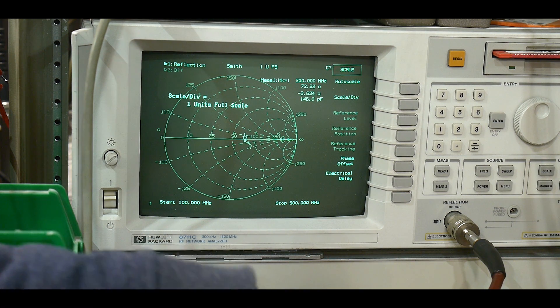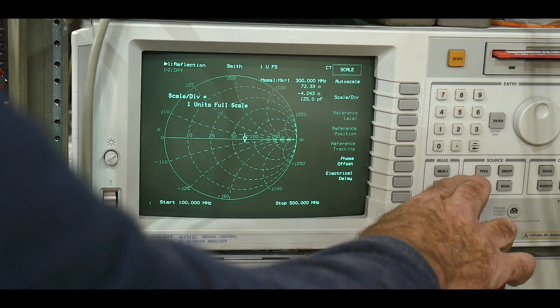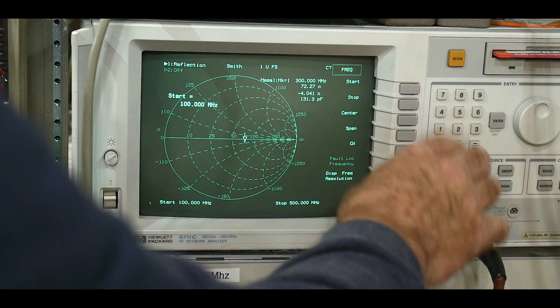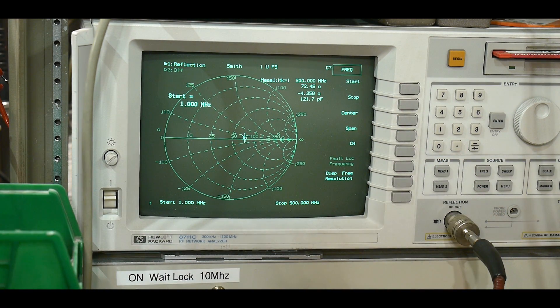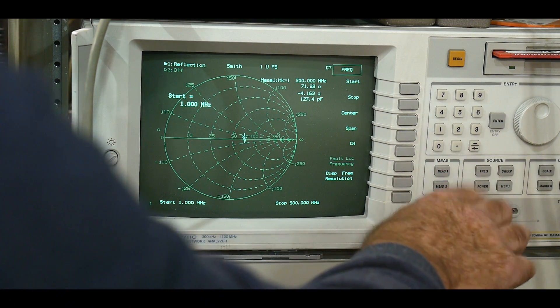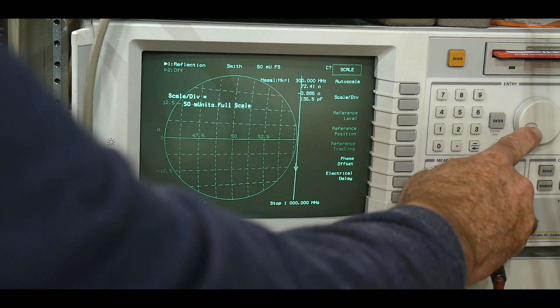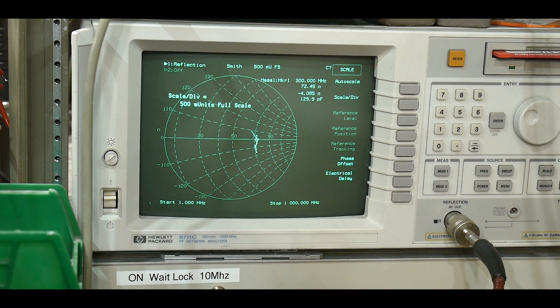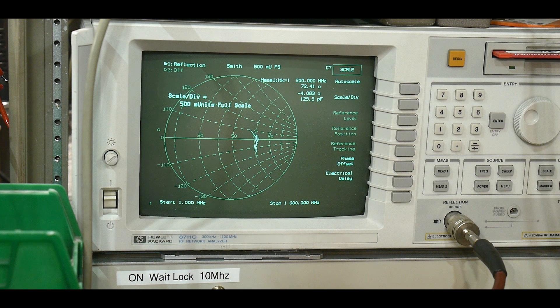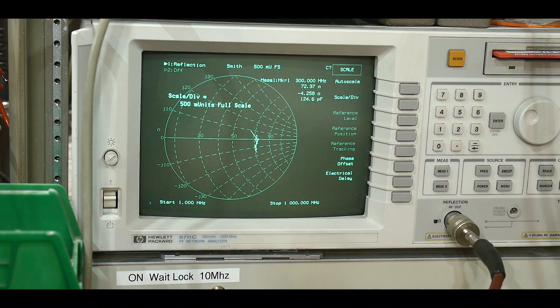All right. And there we go. All right. We had a nice spot there. Let's do a frequency start of let's say 10 megahertz. It seems to be fine down there. Let's try start of one megahertz - seems to be fine there. And then let's do a stop frequency of one gigahertz. And then it's moving down a bit as you see there. So you can zoom in on that a bit. So I mean, it's still not too bad, right? So yeah, this box is pretty good from I would say a megahertz to gigahertz. It has a rough converter. So it might come in handy someday. I don't know. I thought it would be interesting and it was.